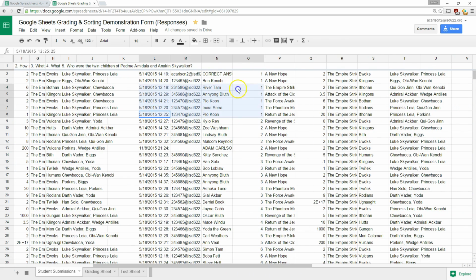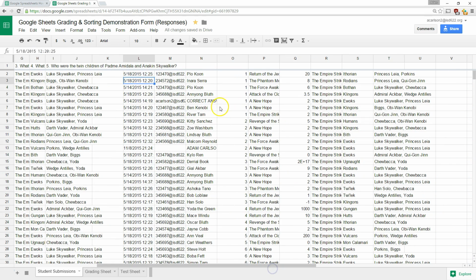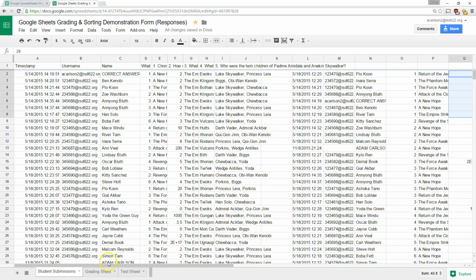So of course, everything is still sorted. My first one, the most important one, is these are all period 1. But the second thing it's going to be sorting by is the number of sides of the force. So this here is now in ascending order. I have to change that to be the second one I want to have in descending order. So now I'm still sorting. This one is still the most important, but now it's sorting the second part here in descending order. It's very simple to make multiple sorts off of one set of data.